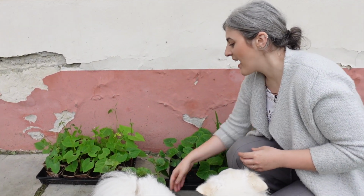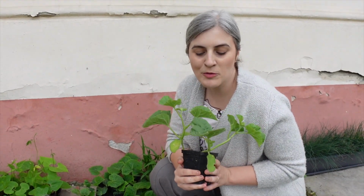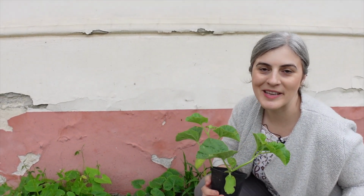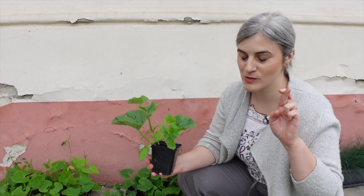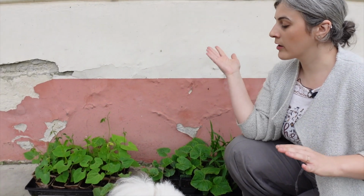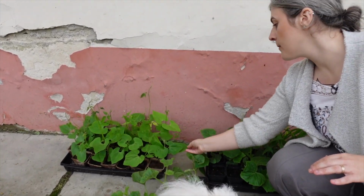And we have these melons. I have never grown melons, and it's almost funny to grow melons in this part of the country because it's so cold. But just out of curiosity, I'm going to put 2 melons in the ground and see if they grow. Just wish me luck. And lastly, on that teepee over there that we're going to build on the round bed, we are going to grow some runner beans that you see over here.